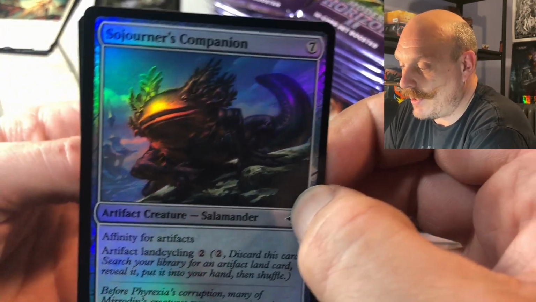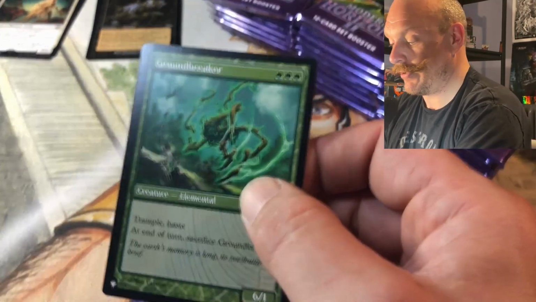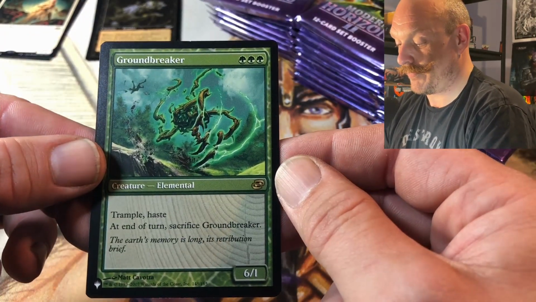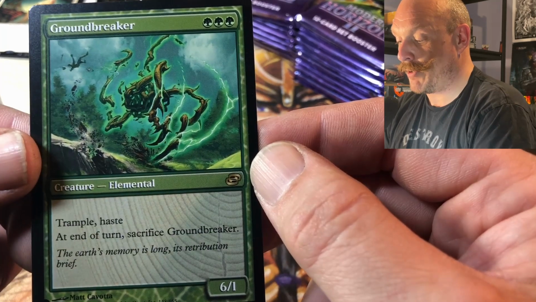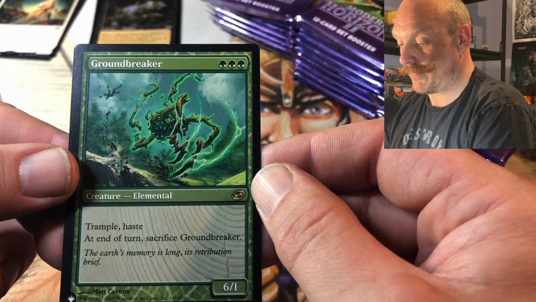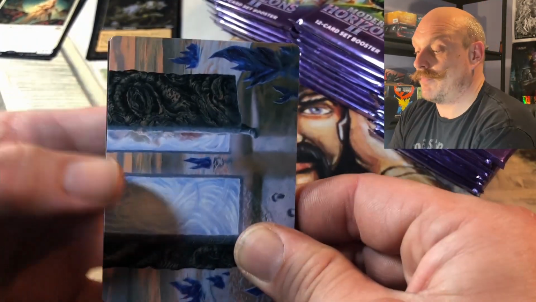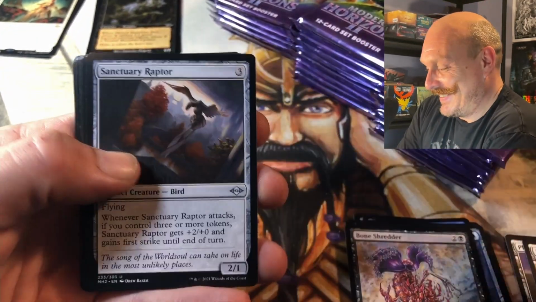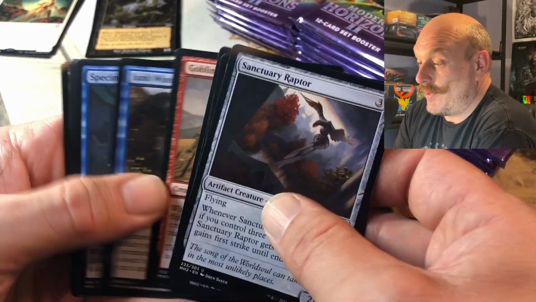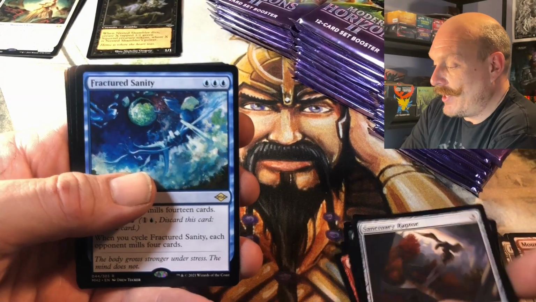Hey, that guy looks familiar. I don't know why. Oh, nice. It's the Green Ball Lightning. It is exactly a Green Ball Lightning. Yeah, don't think that's financially awesome. I don't think so. It's no Aether Vial. No, it's not. Or Dark Depths. Fractured Sanity.